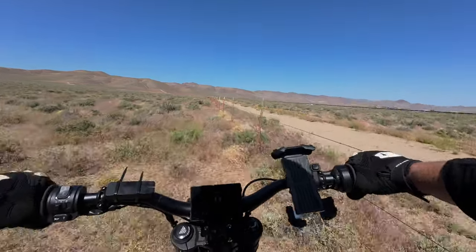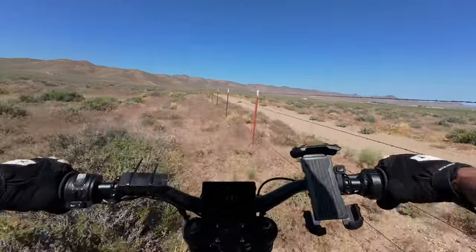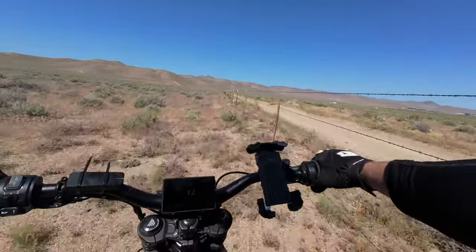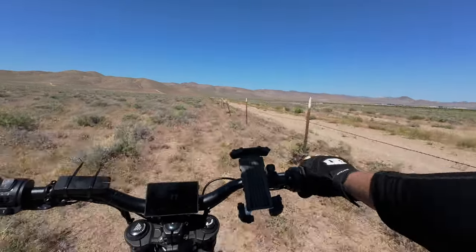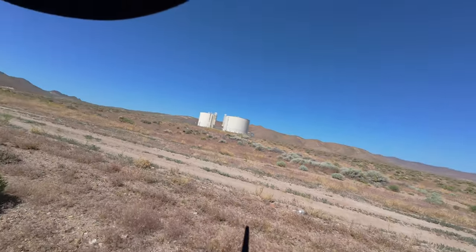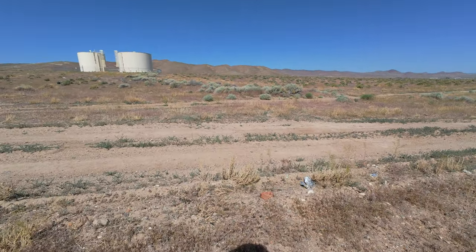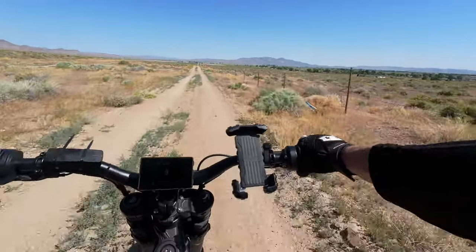I followed the trail to a dead end, and I'm not going to be hopping the fence with this bike. So we got to go down here. So this bike can do it all, guys. But I take it slow in this because you'll come across some areas with some super soft sand and it'll make you squirm all over the place, so I don't go too fast. Somehow I got on the wrong side of this fence, and luckily this bike isn't too heavy and I can lift it over the barbed wire here. So now we are back on the right path, guys. It's all part of the game when you're doing the exploration thing, guys.